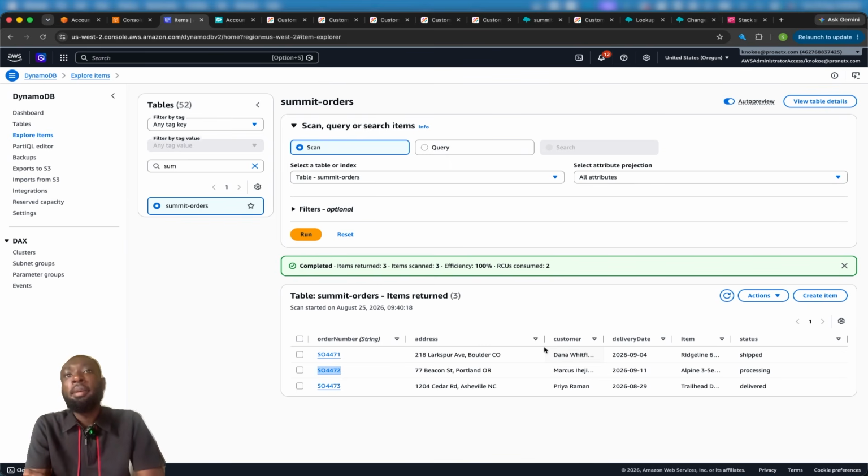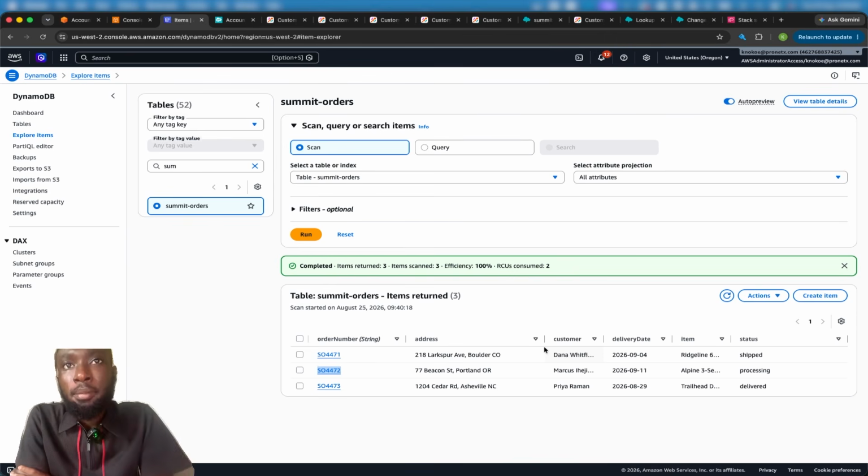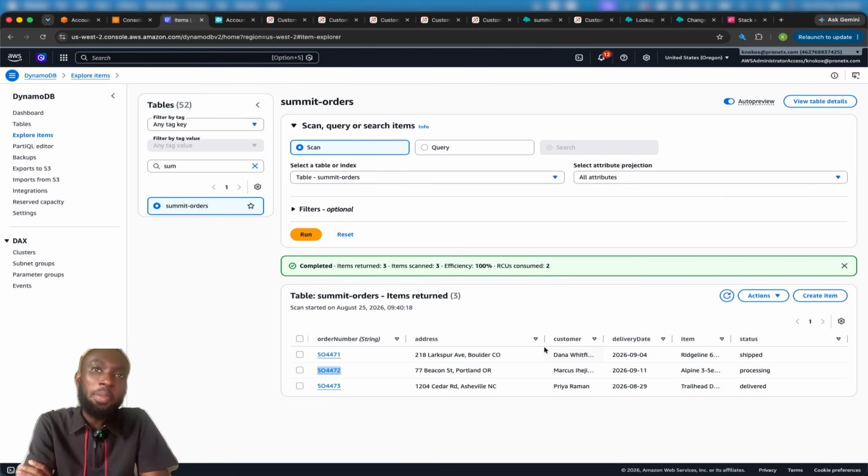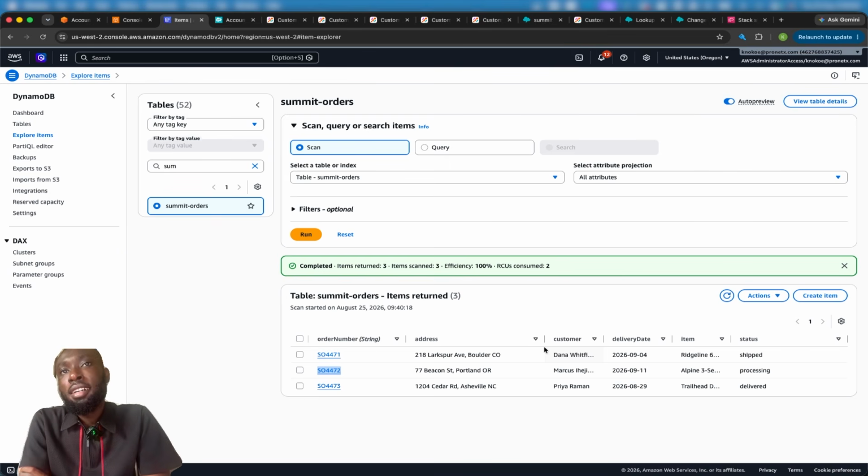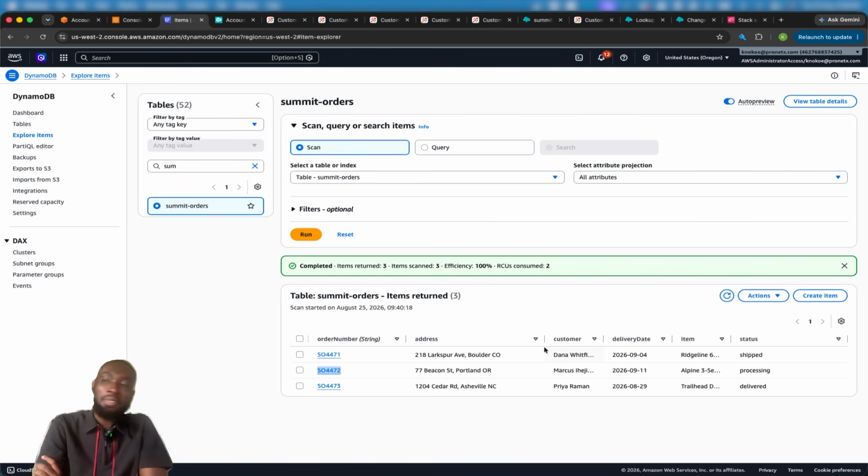77 Beacon St. Portland. Go ahead. Beacon Street. Got it. So 77 Deacon Street, Portland. Correct. What state or country? Canada. Okay, so the address is 77 Deacon Street, Portland, Canada.